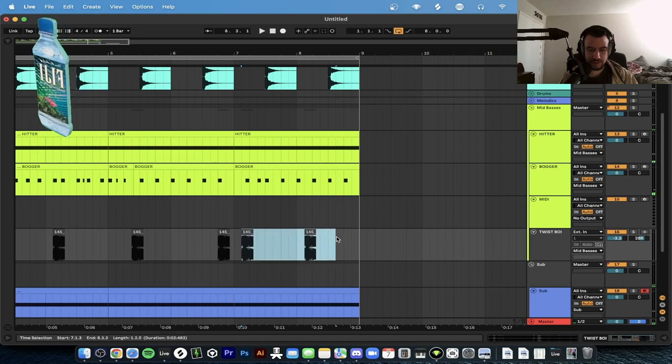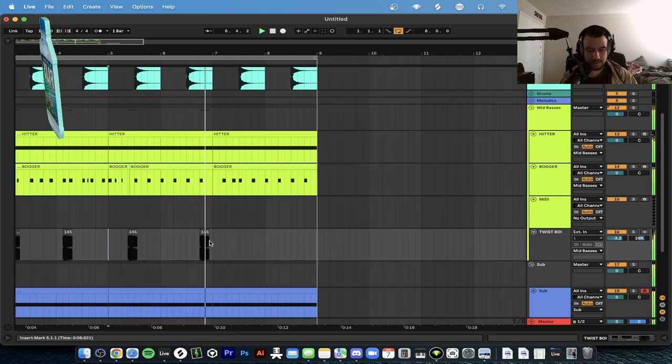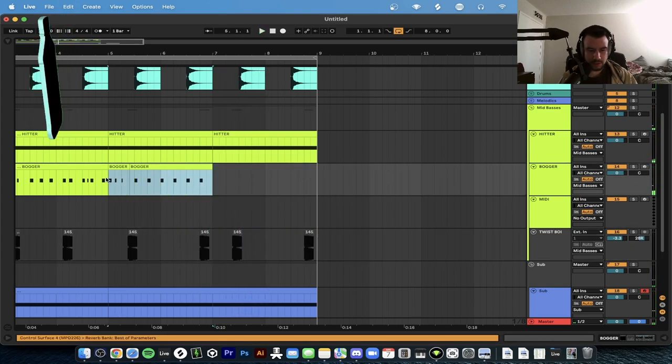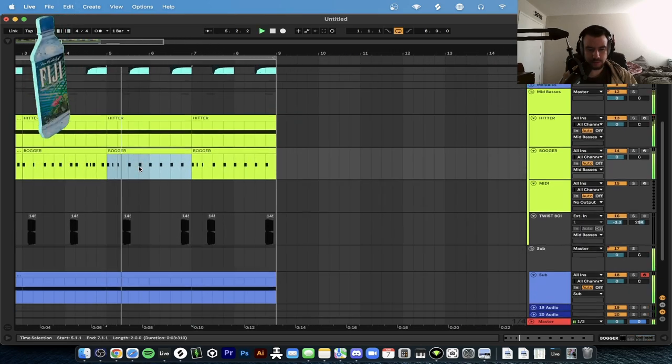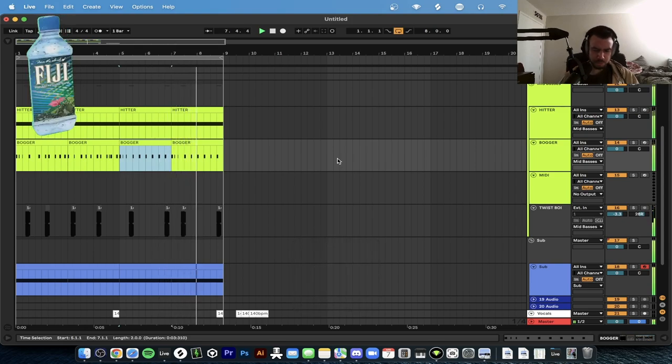Then I'm gonna start moving these little. So we'll get this. Command J to consolidate them. Command D to duplicate. Same thing.